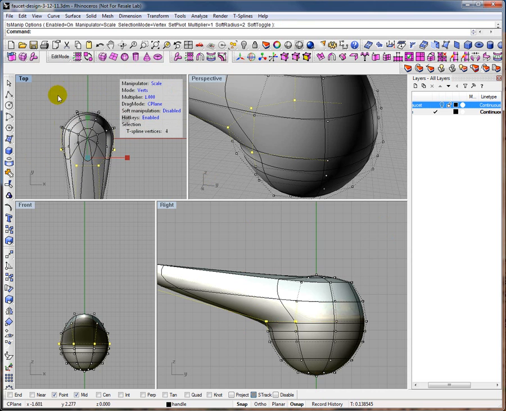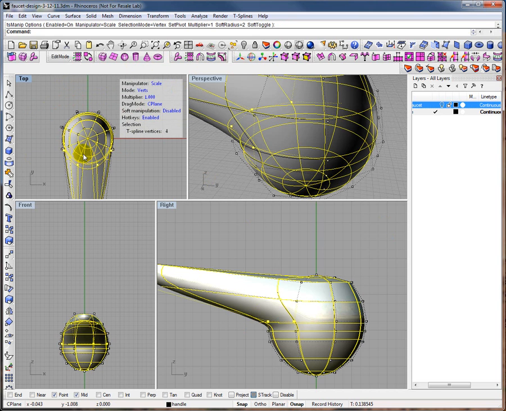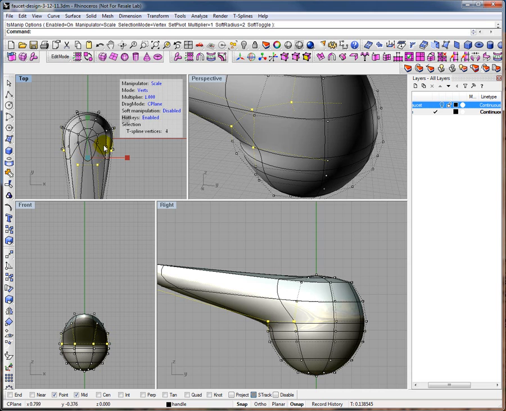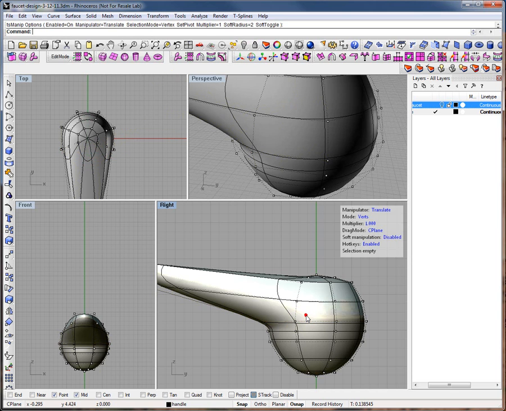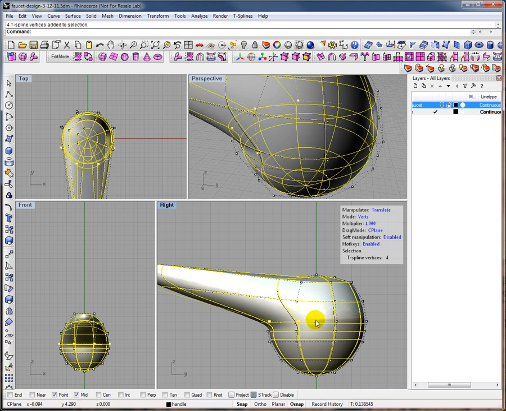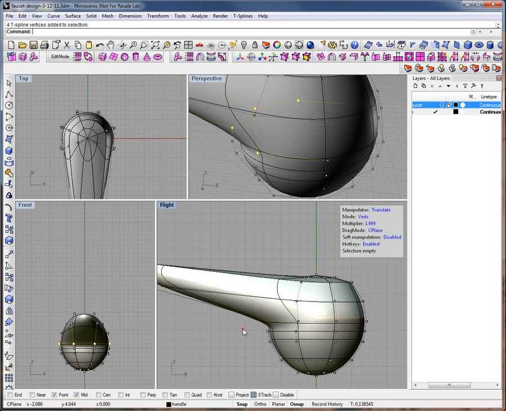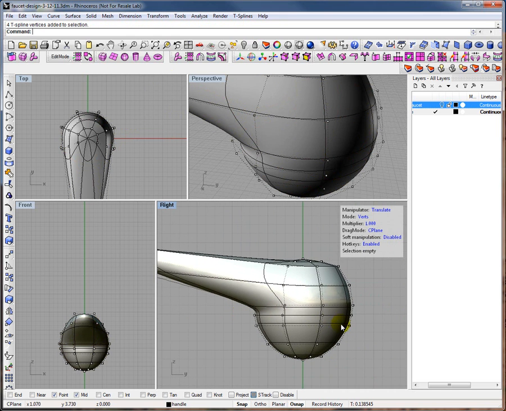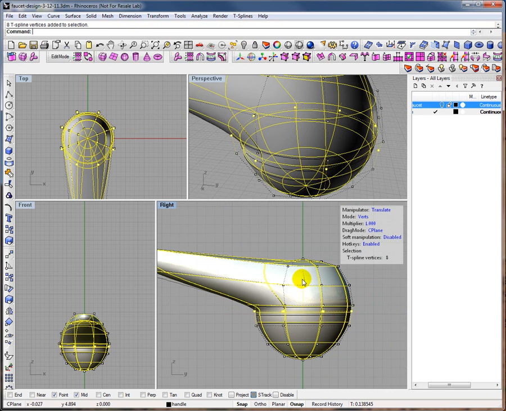Okay. There we go. Let's maybe just pull them back a bit. And then to get a tighter radius here, we can actually just grab these verts and pull them up to here.